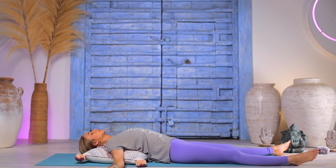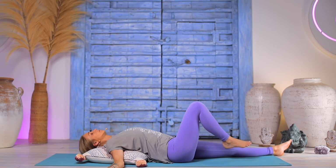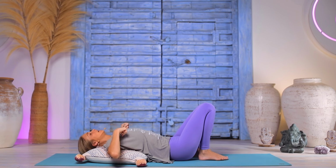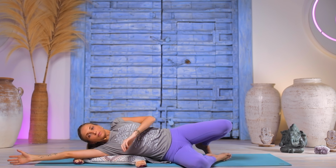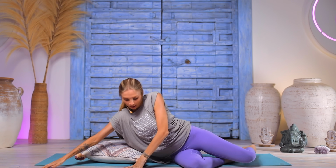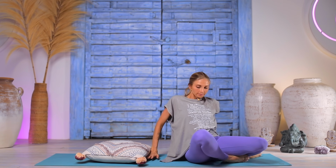Signaling the body that it's time to let go and wake up. So you can begin by first bringing movement to your feet and then into your hands. Good, adding a little more movement. And then once you're ready, just bending both knees. Taking one hand over and rolling over to one side. And then coming up to a seated position on your mat.